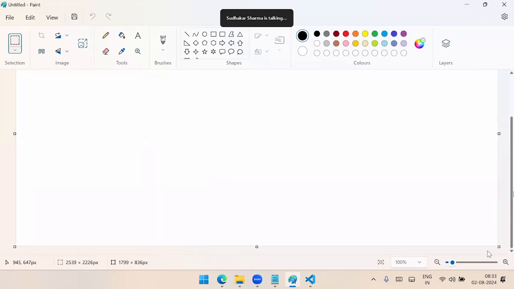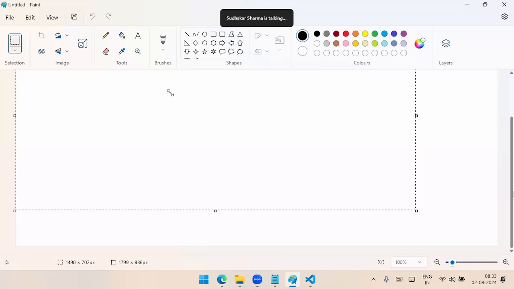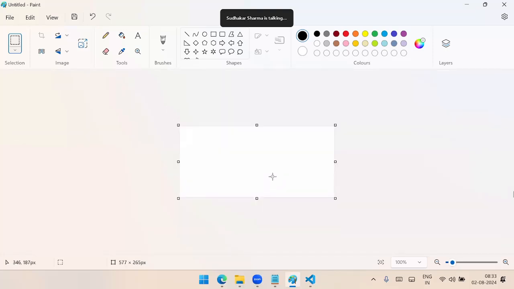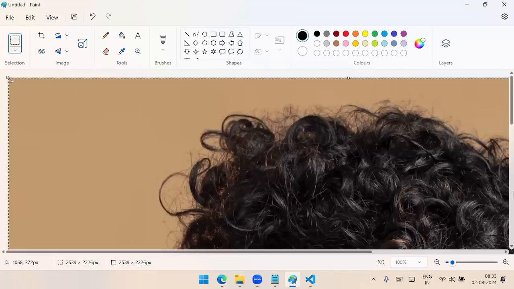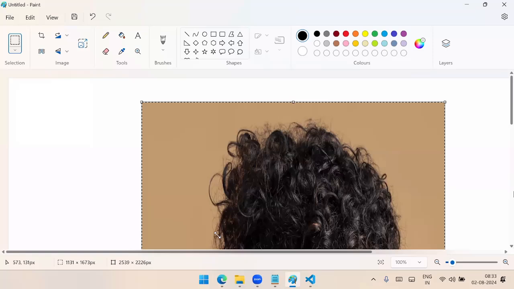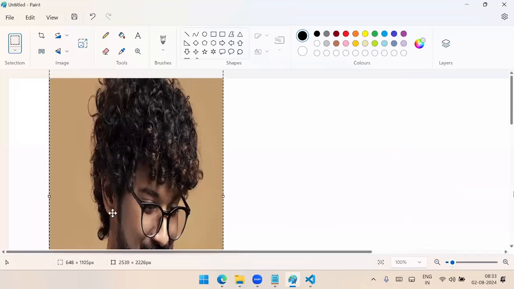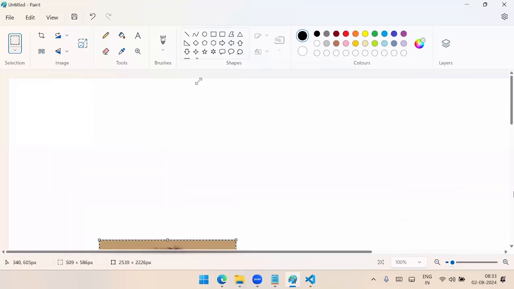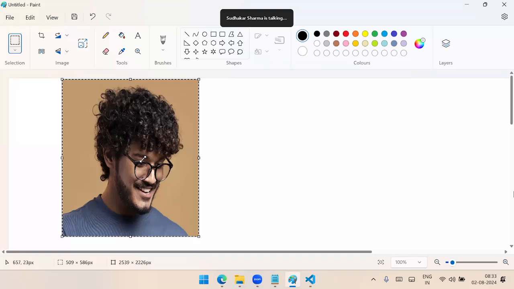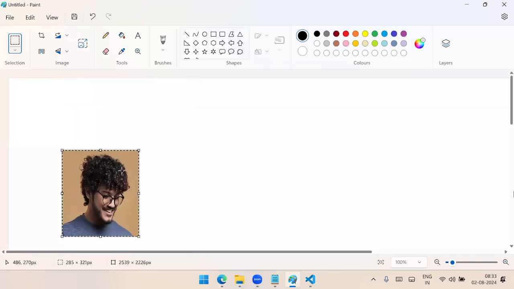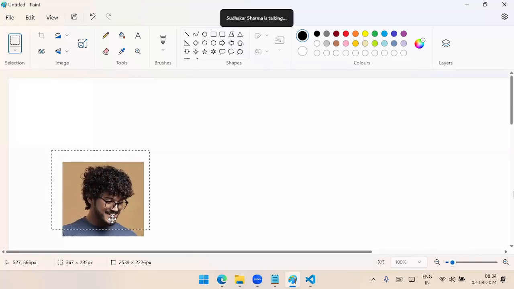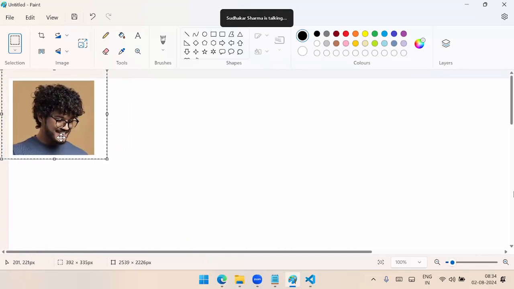Only that part I am doing and a small one. I'm adding a small part. So rough small image, let me take. That is enough. Okay. So that is the image we need.